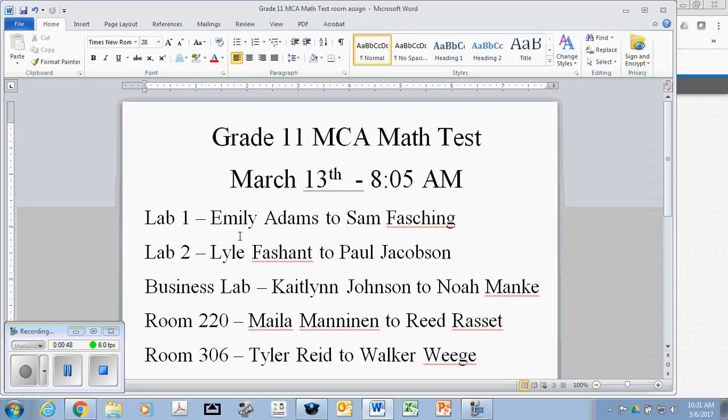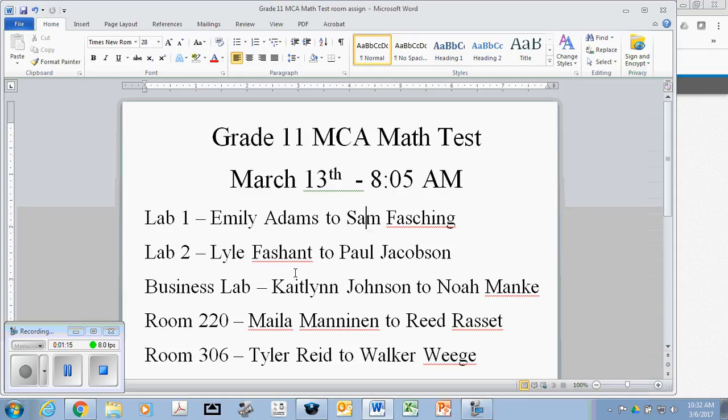So just make sure that you look at your last name alphabetically, find the place you're supposed to be, and then go to it. You do have to go to the lab that you're assigned because there are testing tickets inside there, if you remember that from 8th grade, where that's your ticket to get onto the test. So make sure you go to the right room. We'll start promptly at 8:05, 8:10. We're going to start getting people organized. Bring your headphones or earbuds so that you can use your own, and they'll get you started.